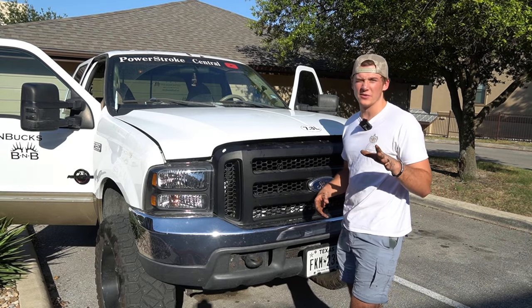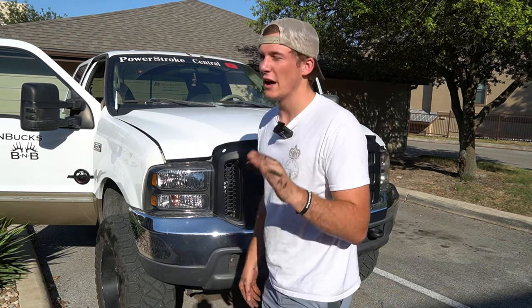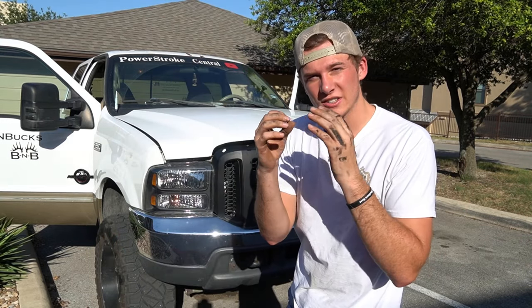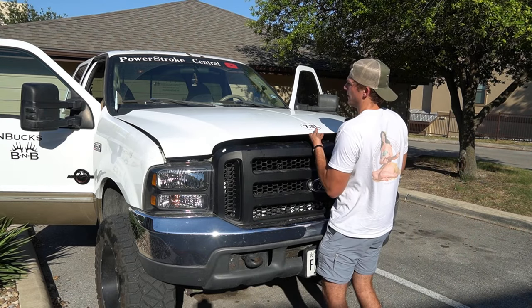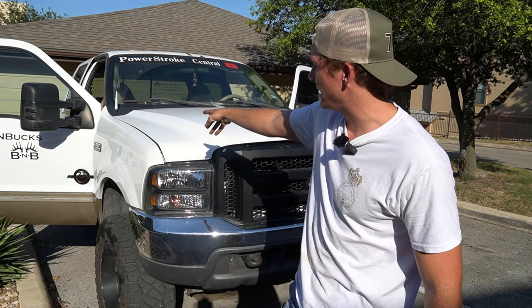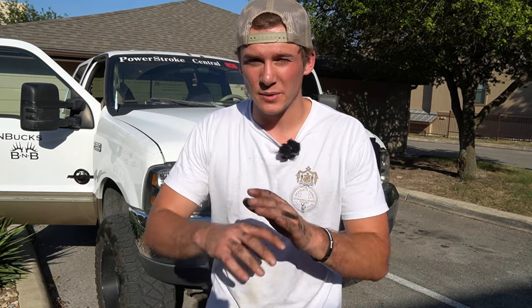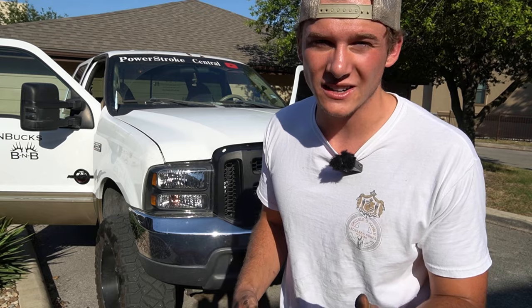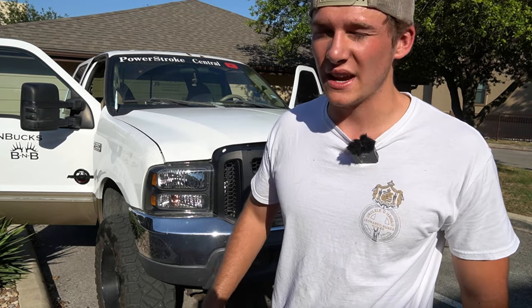Let's say the thief got past your kill switch, your door locks, and your alarm system. Now we're at the hood, where the next anti-theft device comes into play — and that is a hood lock. There are a lot of different hood locks you can buy online: ones that lock the popper attachment, and ones that lock the hood itself. For this example, I did a makeshift lock using just a chain that hooks in and locks inside, so you're only able to lift the hood up a little bit above your head. That protects against thieves touching the two starter terminals shown earlier. Now, if they do bring cutters or a lock-picking device, they will get in quickly.